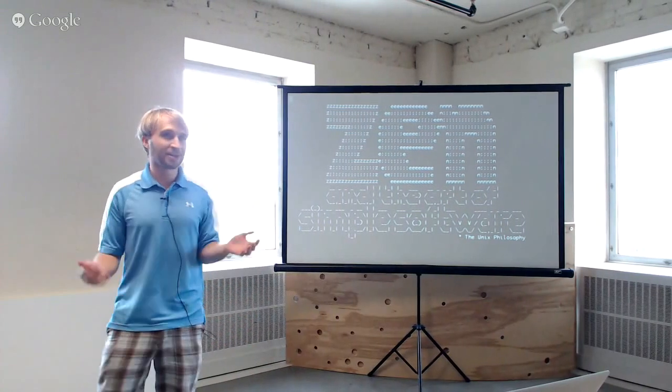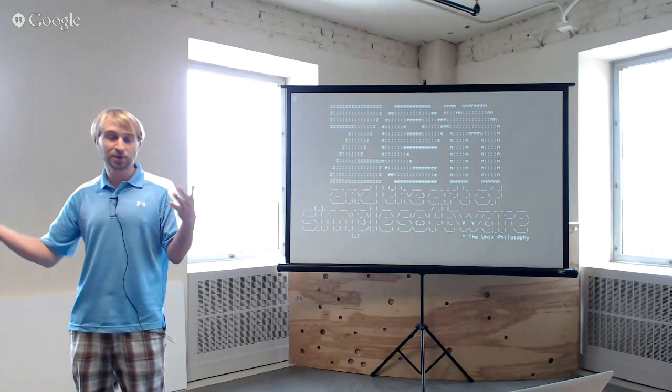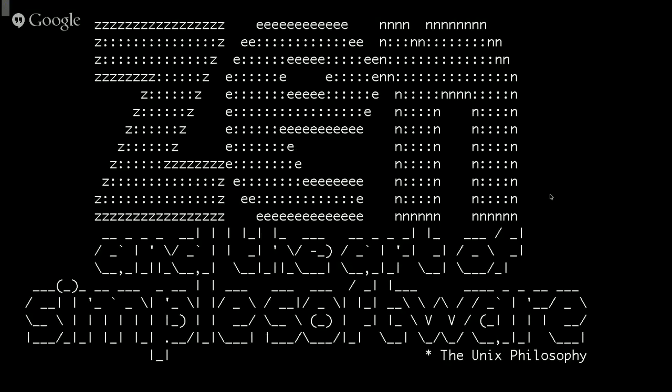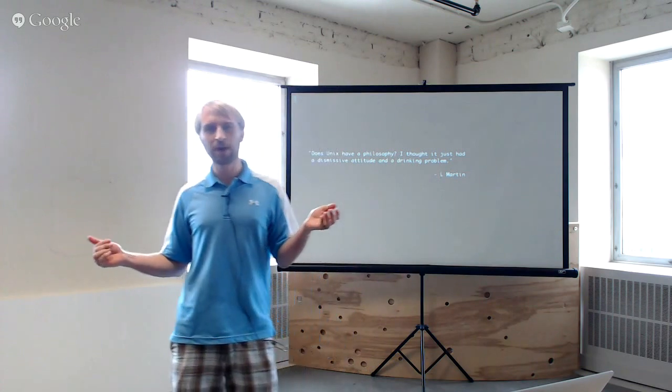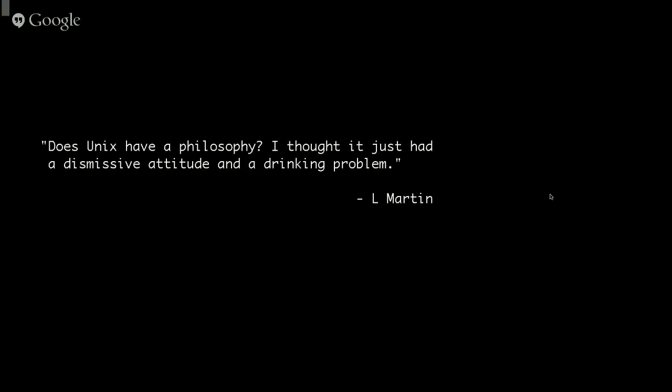There we go. So we thought we needed a catchy title because if free lunch isn't enough to get people here, at least good catchy titles. So Zen and the Art of Simple Software. So this is about the Unix philosophy. Probably most of you have heard of Unix. It's been around quite a while, but we might be wondering what do we mean by a Unix philosophy? And that's a great question.